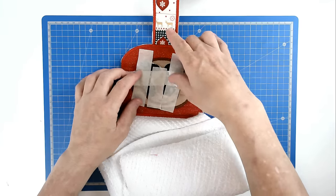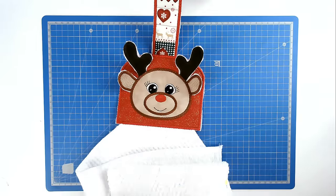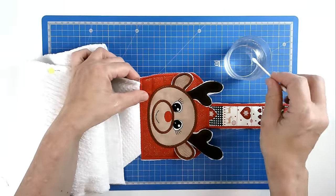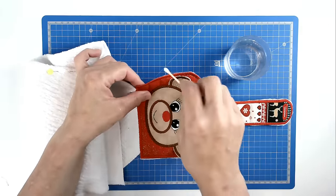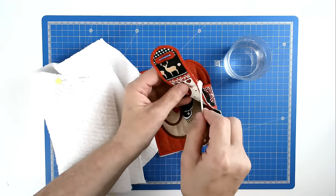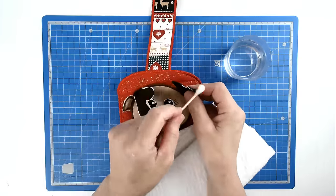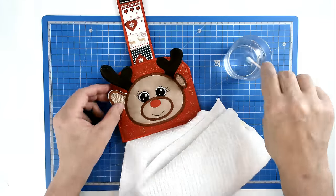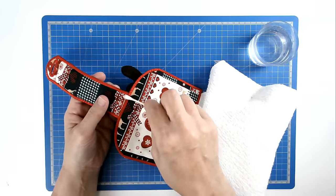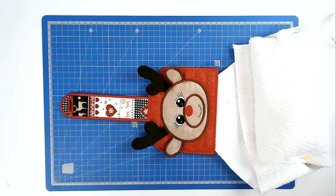Now we can unveil this. We're now going to remove all the excess stabilizer. So take a cotton bud and some warm water, dip it in, and just wipe it around the edge. Just a little bit on the back here where the join was. And that's our embroidered edge towel topper finished.